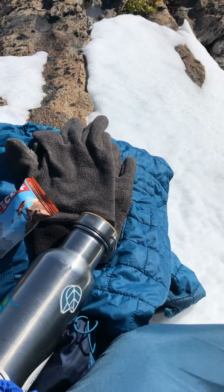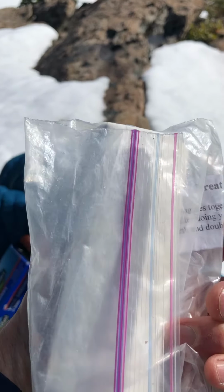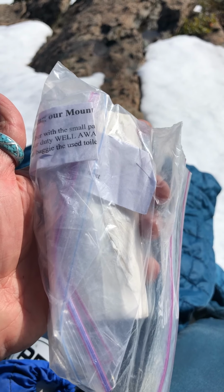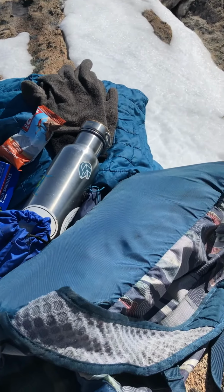Let's see, what else do I have? I don't have a whole lot more in here. I was talking about not only the ins but the outs. Here's a little baggie with toilet paper in it if I happen to need it. There's a whole science to pooping out in the wild, and we're not going to get into that right now, but I do have that in my pack.